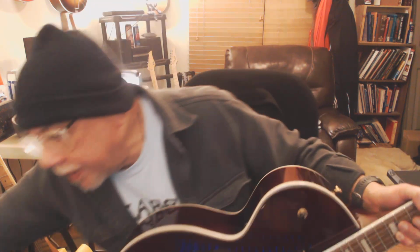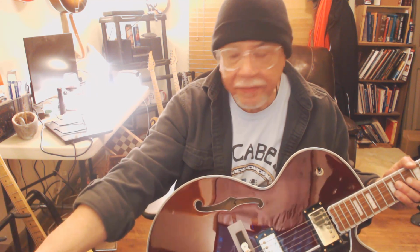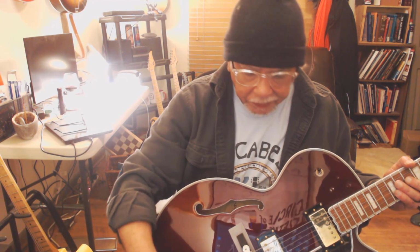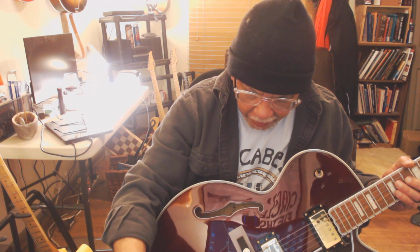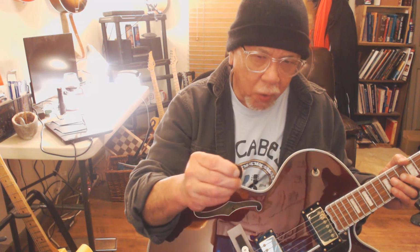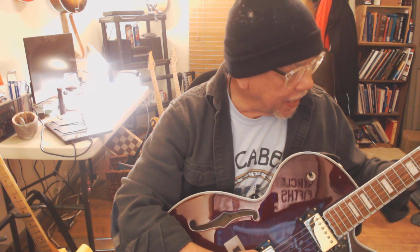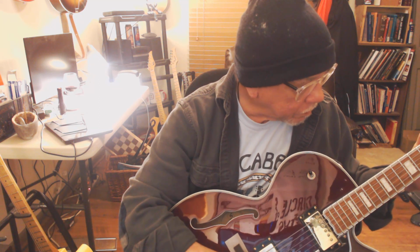Now let's try it with the amp on. And again, I'm running through a DV Mark amp. I'm going to use my Blue Chip 80. Jazz 80. This is one of the thickest Blue Chips I own, and the reason I'm doing this is because the strings are thin, so I want a deeper sound.